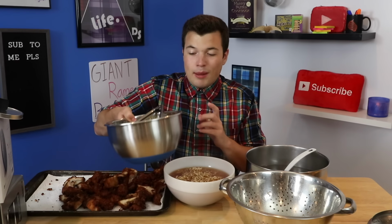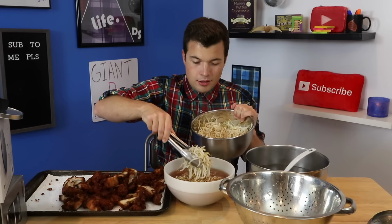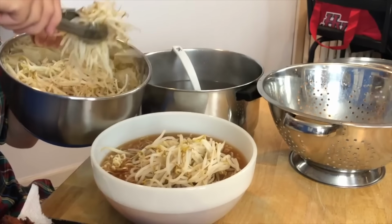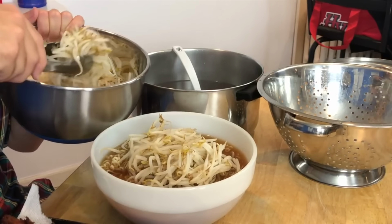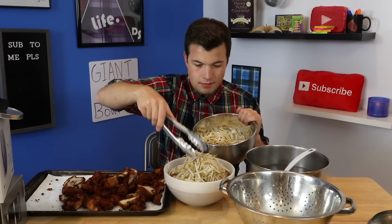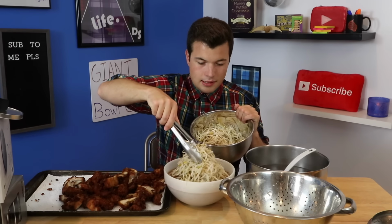And now for the beans. You know, for those of you who may not know, I'm kind of allergic to beans. Like, I'm not supposed to eat any type of pinto or black beans or anything. And I've never had these, so I guess we're about to find out if we're allergic to these also. Apparently, it needs to be a bean sprout mountain. So, that is what I'm doing, ladies and gents.